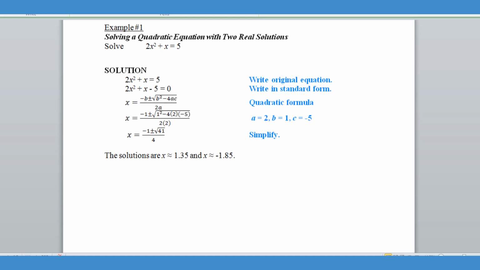Now, you can leave your answer in one of two ways depending on which way is relevant. You can either leave it in simplest radical form, or you can convert it to a decimal, and that's in large part going to depend upon the directions or the type of problem that you're going to work. What I'm going to suggest is that you become very comfortable entering all of this into your calculator in one step. That way you're not having to do it in a bunch of broken up steps, and that'll speed up your problem as well. That's just a simple example, and notice we said it has two real solutions, and we'll talk about how we can identify what type of solutions it has later.